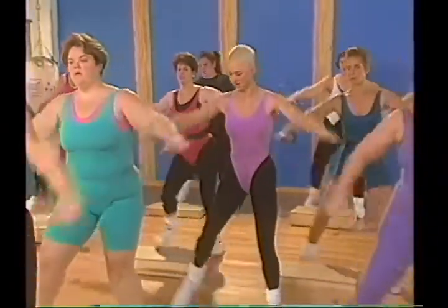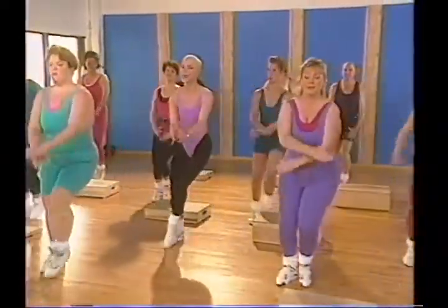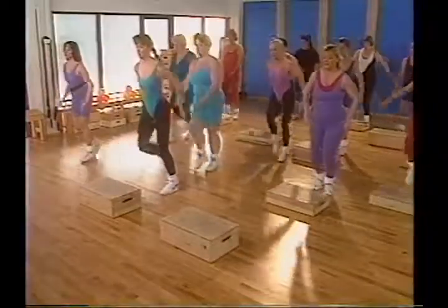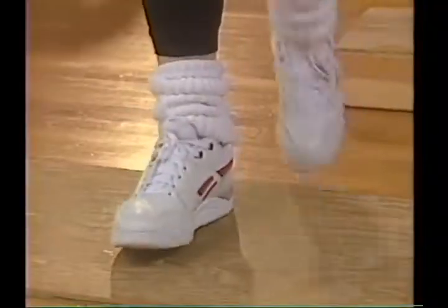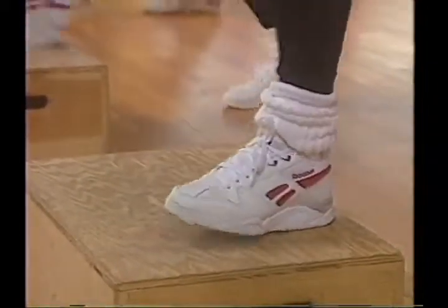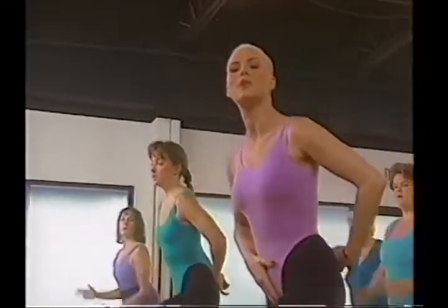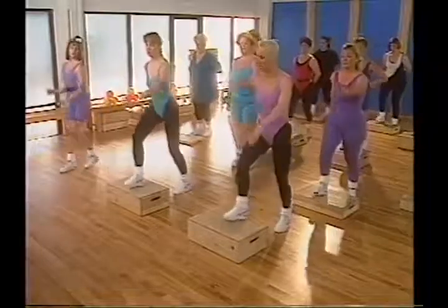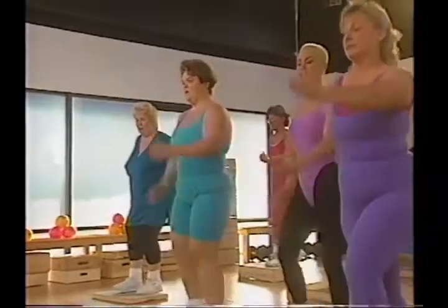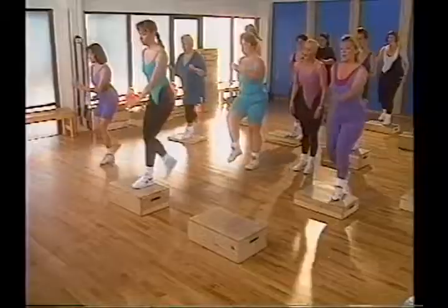We're going to get on the box — anything we do on the box can be done on the floor. Right foot on the box — step it up and down. There should be no noise; you don't need to bang up and down. You need to press, lift up, press down — a lift and press through the movement. Make sure that heel is first. Abs are always lifted to support the lower back. You don't need the box — Luann is marching in place: same thing, controlled, resisted, extended, perfect form.